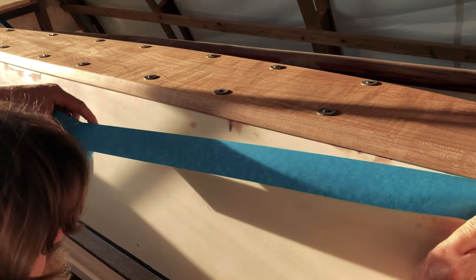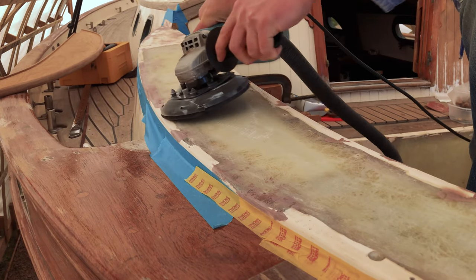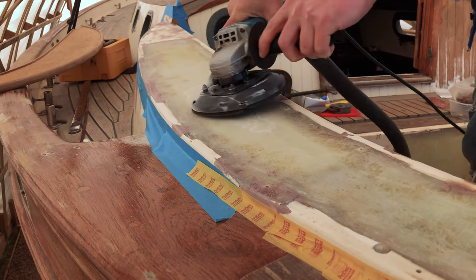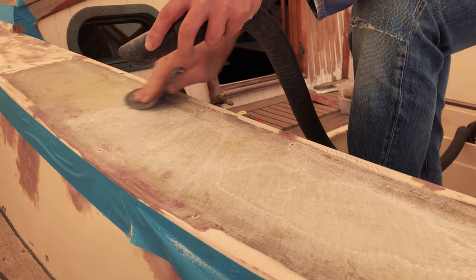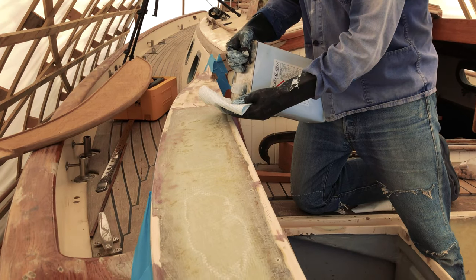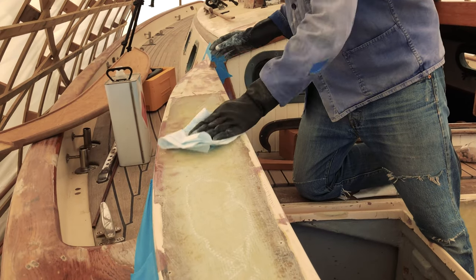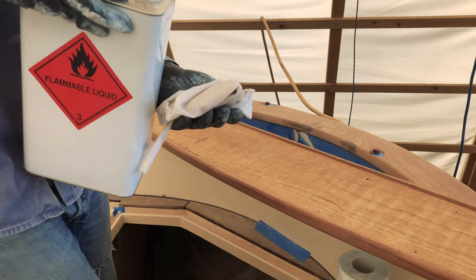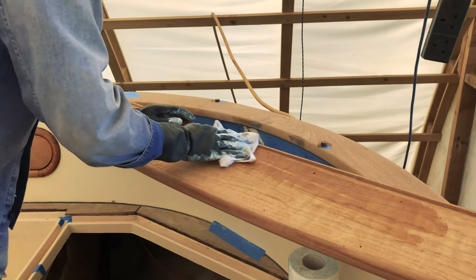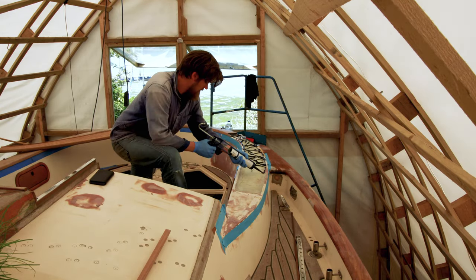With all the shaping done, apart from the area around the scarf joint at the back, it was time to get this capping glued down on top of the coaming. I roughed up the fiberglass one last time and gave it a wipe down of acetone. I also gave the teak a little wipe down of acetone just to take out some of the oils in the teak. That allows the polyurethane glue, or whatever adhesive you're using, to penetrate the wood a little better, and that will improve adhesion.